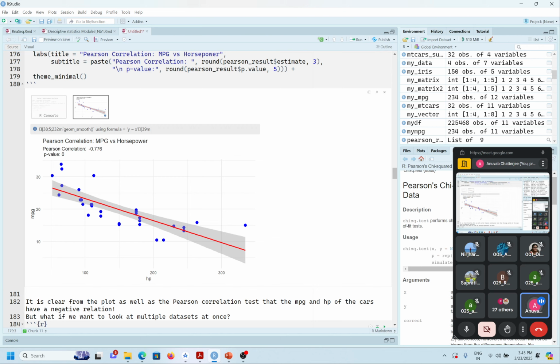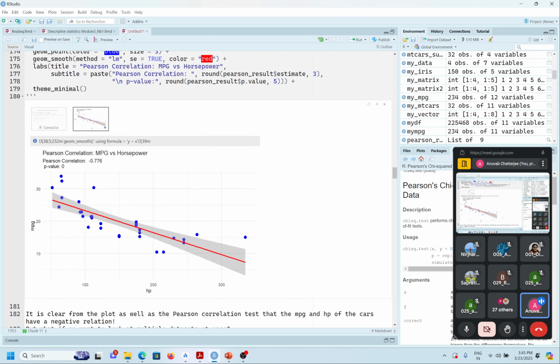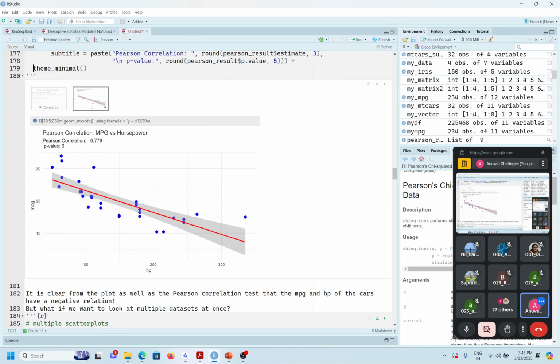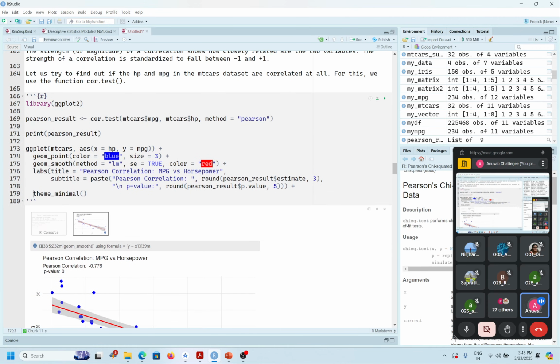When you are dealing with correlation, the correlation coefficient is essentially the slope of this line. You can see the slope is negative. If you figure it out, it will be minus 0.7, as we saw in the correlation coefficient. So the correlation coefficient is the slope of this line, which shows that the HP increases when the mileage decreases. Is that okay? So using correlation, you figure out the relationship between two different variables. Here we see a negative relation.